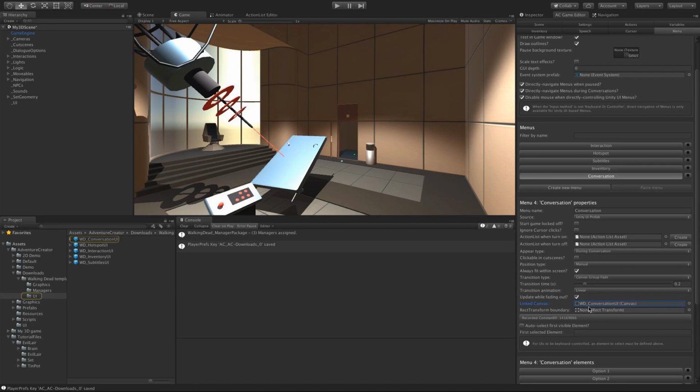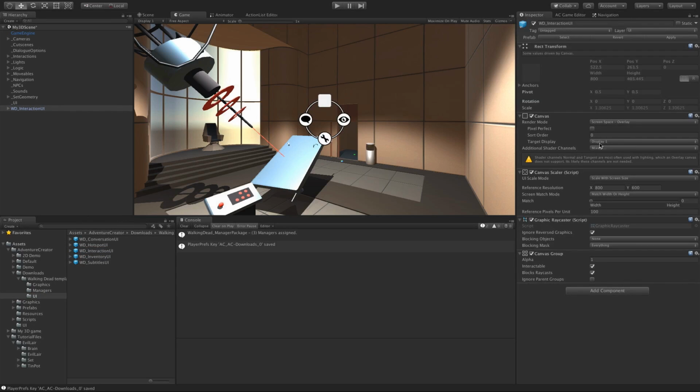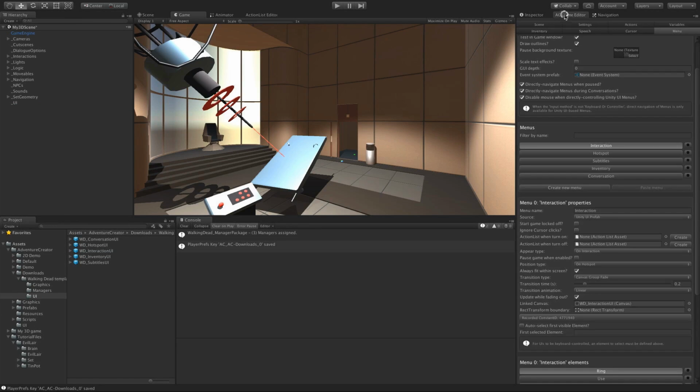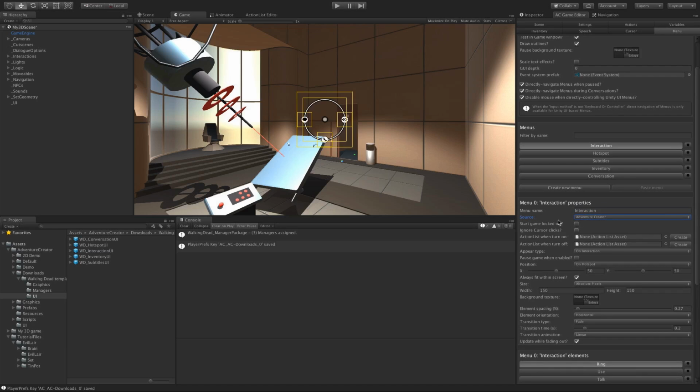So for example, if I do the interaction menu, we've got this linked canvas field, and if I drag that into the scene, you can see we've now got this ring-based interaction menu being drawn using Unity's UI system. If you want to work with the standard Adventure Creator interface, we can switch this back to Adventure Creator, and then you'll be able to control its settings within the menu manager.